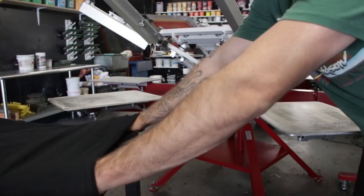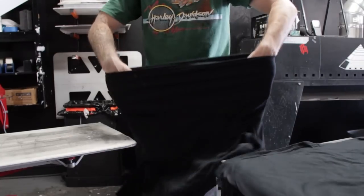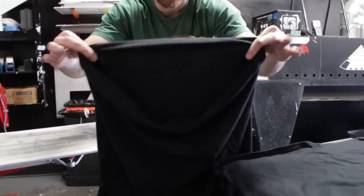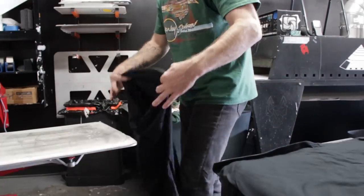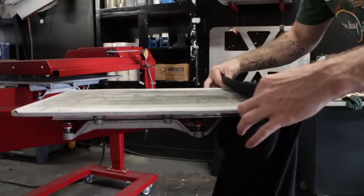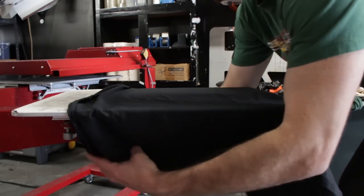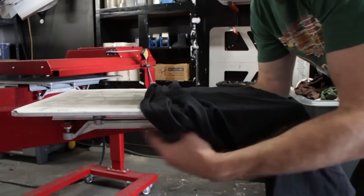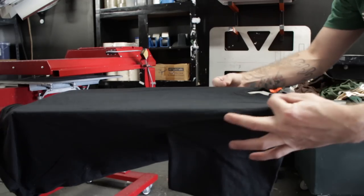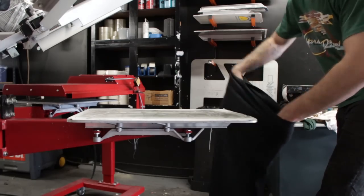From here, two things are going on at once: you're pulling this away and orientating yourself to the pallet. And now because I have my knife edge, I'm basically just grabbing from the inside, which makes the top of the shirt — the print side — shorter. I have all of this extra fabric dangling, which basically means it's dangling loose. And because the bottom of the shirt is dangling loose, as long as I ride my fingers close to the top of the pallet, all this extra loose fabric is dangling, preventing it from hanging up on things like pallet arm clamps, which allows one nice smooth push. All you have to focus on is keeping your fingers in line with the pallet and then letting it loose.